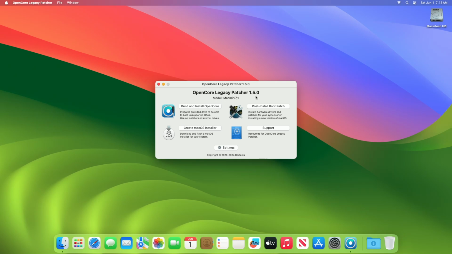As you can see, after the restart, OCLP has been successfully updated to the latest version, which is version 1.5.0. So this was the first method for updating OCLP to the current release.